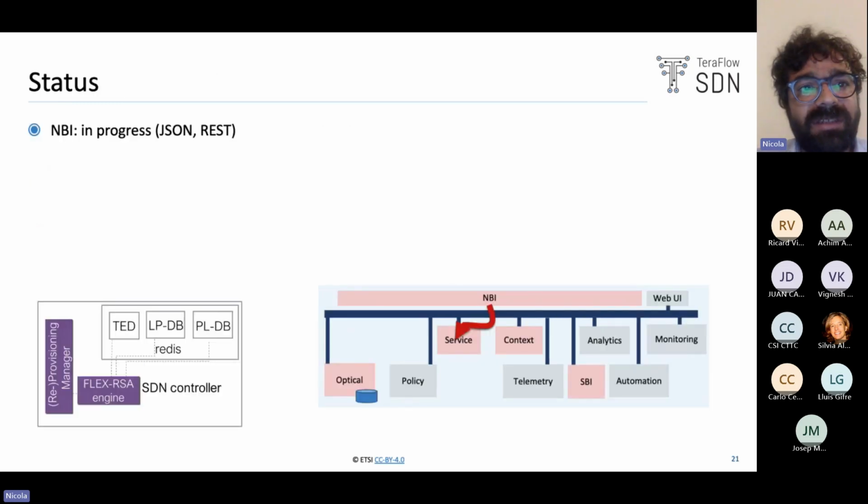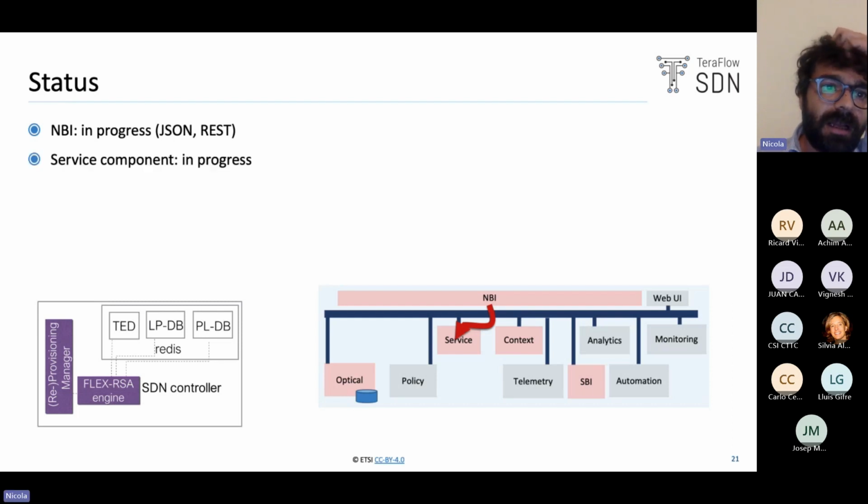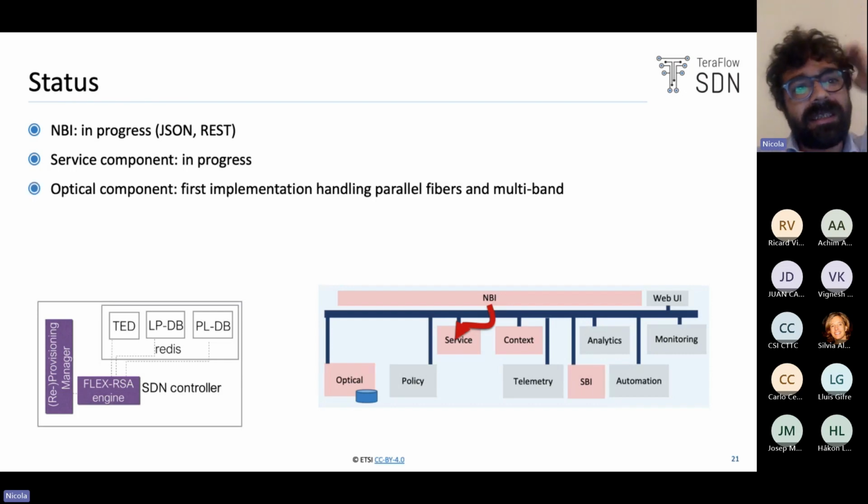Which is the status of this implementation? The northbound interface is in progress. We are considering a REST interface. The service component is in progress. There is a first implementation of the optical component handling parallel fibers and multiband, and also optical band switching.